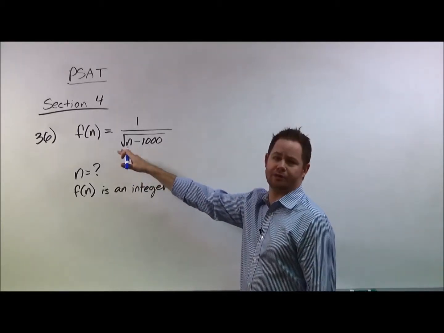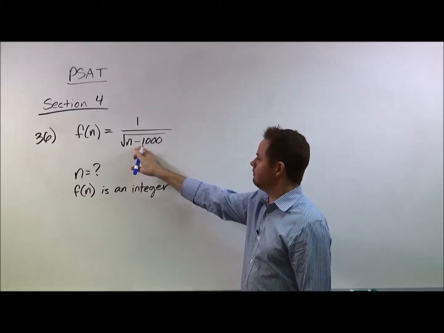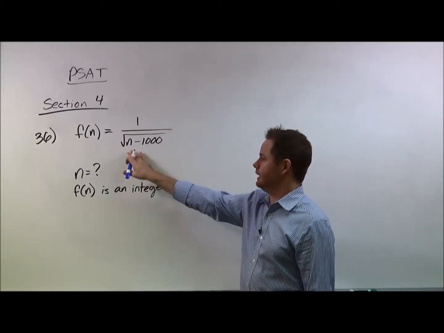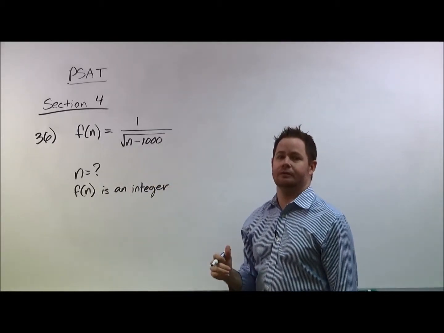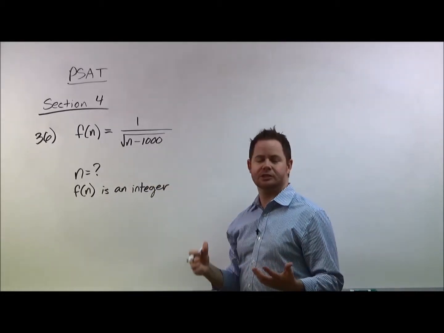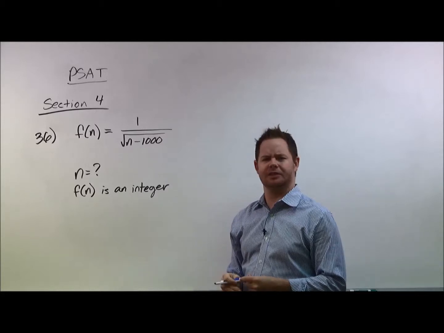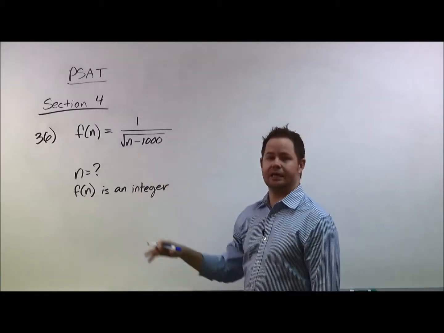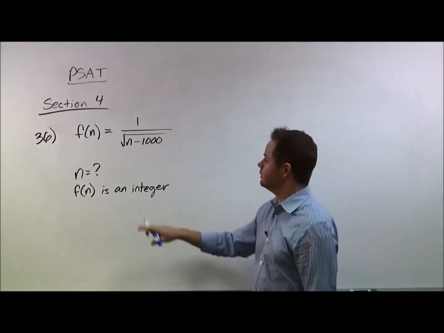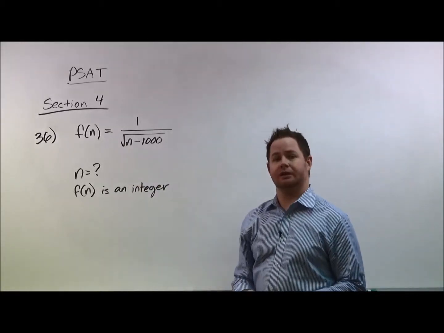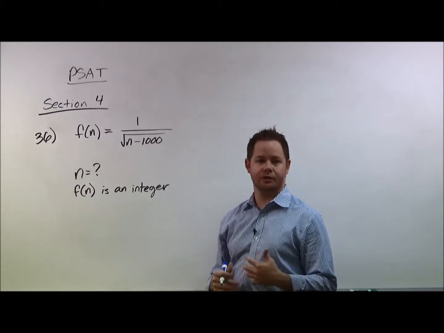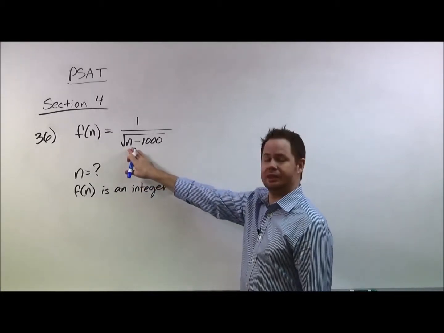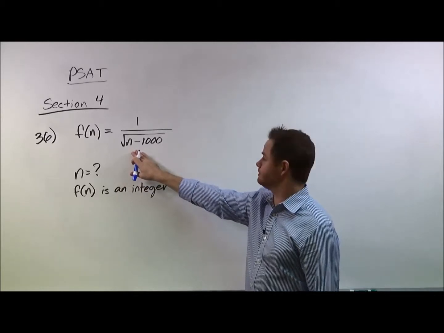What if you plugged in 1 for n? Well, 1 minus 1,000 is going to be a negative number, negative 999. And can we take the square root of negatives? So we can. Some of you might have said, oh, well, I learned in class you have these imaginary numbers, i, and things like that. You can, but as far as getting an integer result, you're not going to get that if you have the square root of a negative. If you type it into a calculator, your calculator will give you back an error message. It doesn't work. So we know that we need this to be something that's positive.